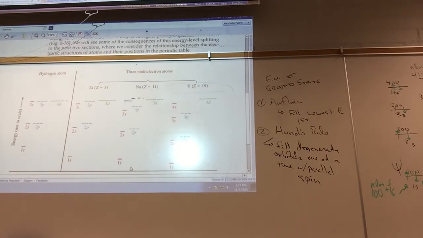So if we go to this shell, this is the first, second, third, fourth, fifth, sixth shell. When we get to the sixth shell, do you see the double asterisk here? That means insert the f in there. And so in this, we're going to see the 4f's. The 4f's actually end up in the sixth shell, not the fourth shell. They're not very penetrating. They're going to be much higher in energy. And so we insert those here, and that would complete the shell. The shell would be the 6s, the 4f, the 5d, and then the 6p. That would be the entire shell.